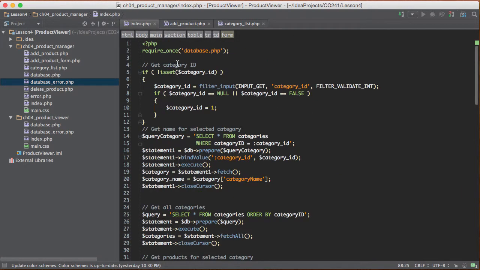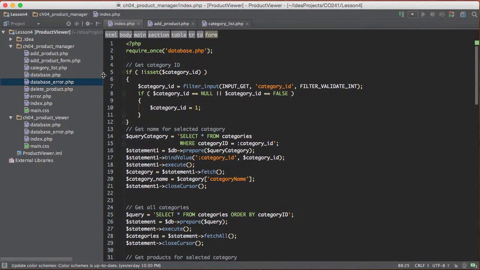So I'm in the home page now of our Product Manager project. As you can see, I'm looking at index.php. Now, I'm not going to go back over the stuff that we did in the last video. You can go back and watch that to get all of the details from what's happening here.